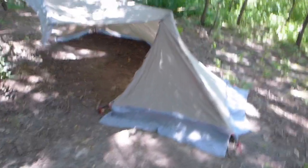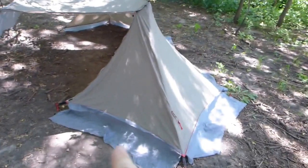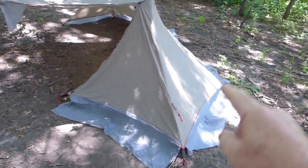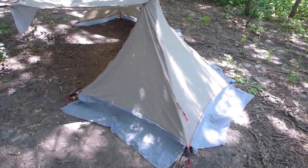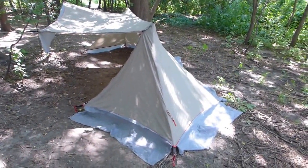Now, in order to improve this, to make it usable in the Boundary Waters, I had my wife sew these flaps around the bottom. Now they should keep out the wind, the rain, and the bugs, I hope.